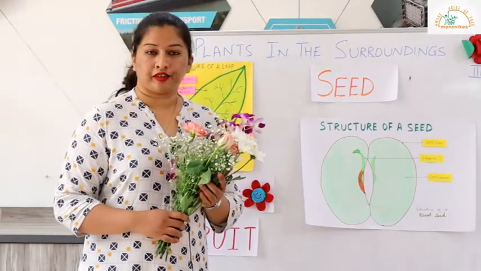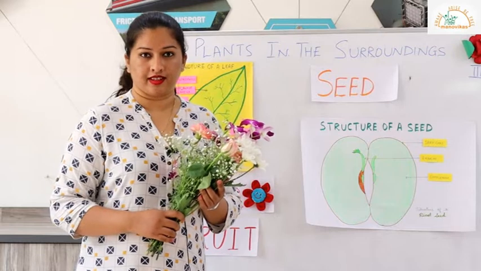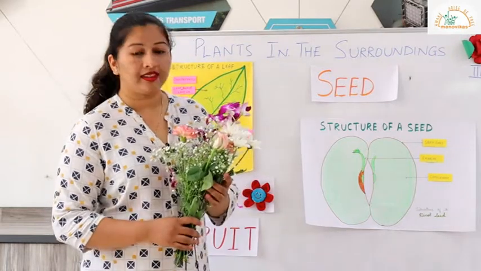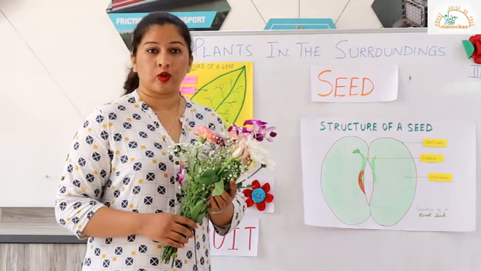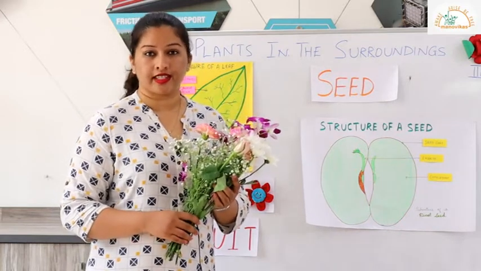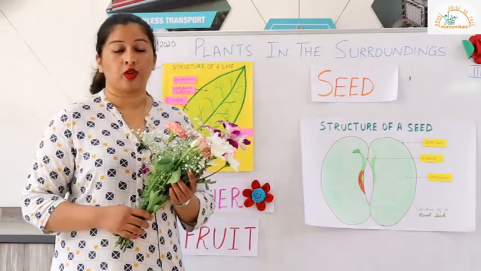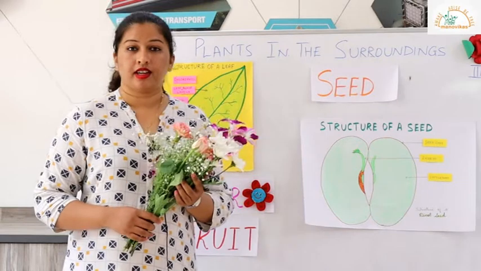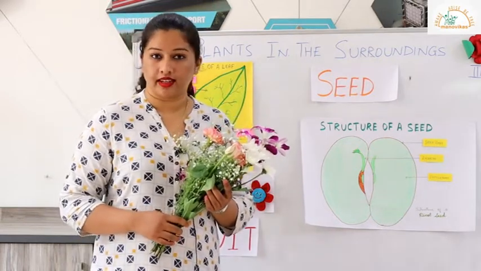Now we are going to learn about flowers. The most beautiful part of a plant is its flowers. If you look at these flowers, they appear in different shapes, sizes and color. Flowers also have their own unique floral scent. We receive flowers as gifts for our birthdays or during weddings. Flowers are also used to decorate halls during weddings, birthdays, etc.